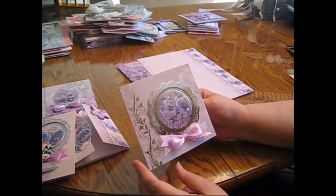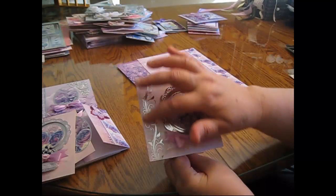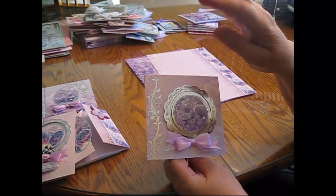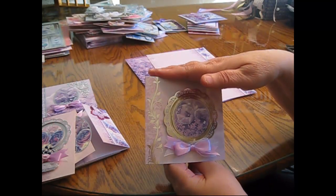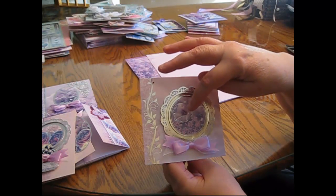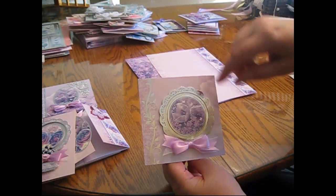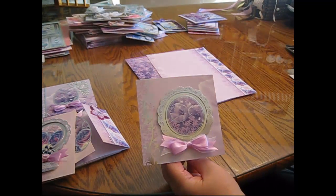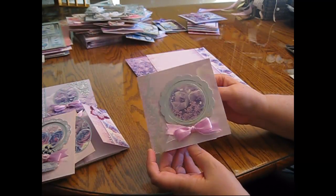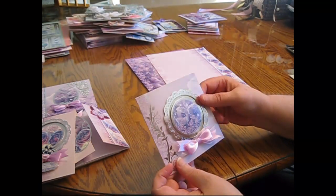Okay, and here's a 5x5 card, and all I'm doing is taking advantage of that gorgeous foiling on the edge. All I did was cover my card with that beautiful foiled paper. Use some foam tape between on the center and the outside ring, leaving that center ring flush to my paper. Tied a bow with satin and organza ribbon. That's all I did because it was just so pretty left alone. And if friends were flowers, I'd pick you on the inside.